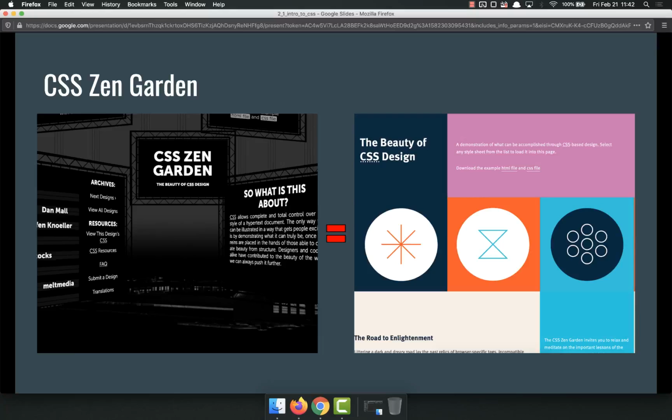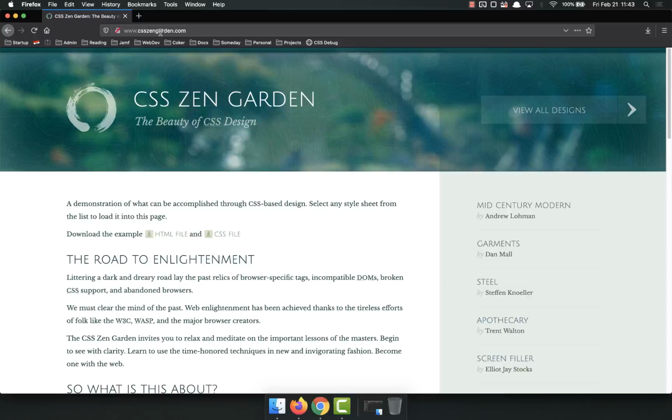But before we do much of anything else, I want to show you some of the cool stuff you can do with CSS. There's a wonderful website called CSS Zen Garden, which basically takes the same HTML and then has people apply different CSS to it to completely change the way it looks. So for example, these two are the exact same HTML. It's the same text, the same format, in the same place. All they did was change the CSS, and you get two entirely different websites. Here is CSS Zen Garden, csszengarden.com. One thing to note, they are not yet on HTTPS, so keep that in mind. Don't put in any personal information, but they never ask you for any.